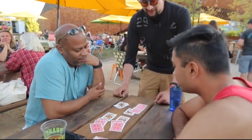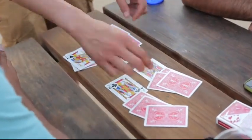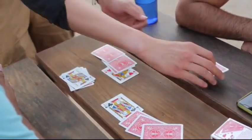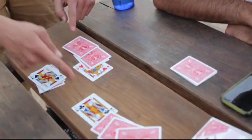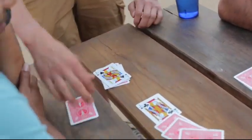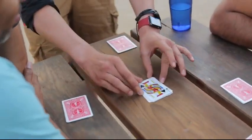There's jack of spades here for now. Which one of these should we use first? Diamonds? Okay, cool. So if I scoop up all the diamonds, leave them there, okay? Scoop up the hearts, leave those there. That leaves me with the jack of clubs. Not my first choice, but it's fine. I'm gonna leave the spade there.